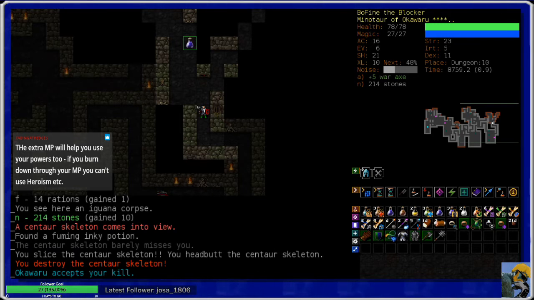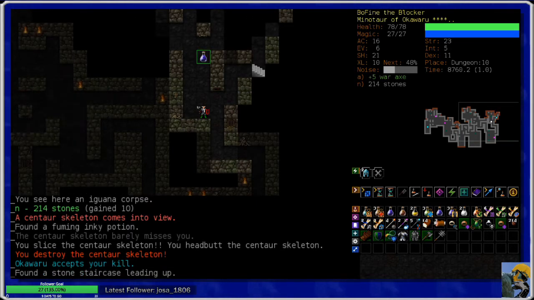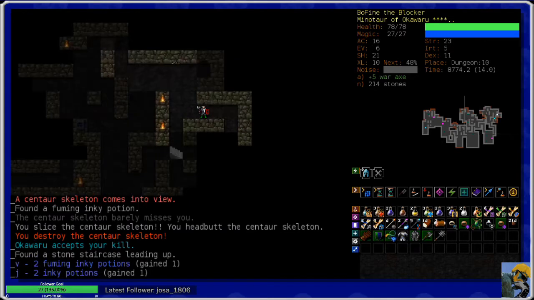That's a really good point. My MP pool is so limited that there's a chance I could get hit and my MP could get so low I couldn't use heroism or an ability like finesse that I want to. So the extra hit points, extra magic points will help me do that. That's a good point Fading's making.